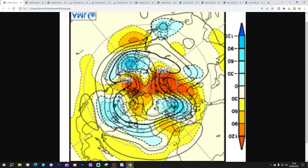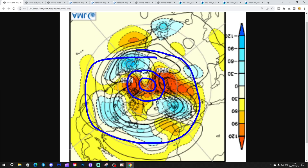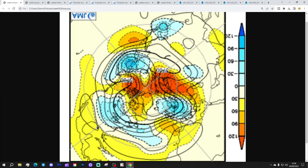We're going to start off with the week 1 500 millibar height anomaly from the JMA from the Arctic — a North Pole view down. So this of course is the North Pole just here, this is the wider Arctic circle around there. Blue is extrapolating to below average heights, which is low pressure.